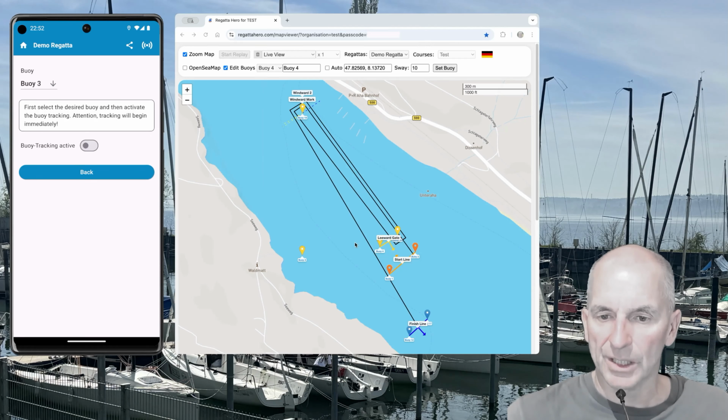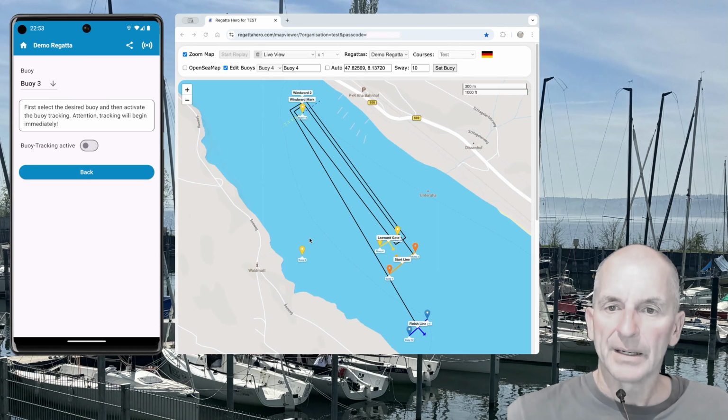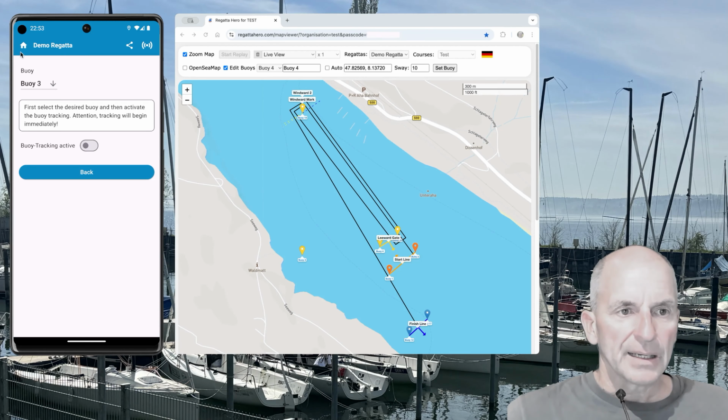It's a very nice feature, and usually you just buy a very cheap smartphone, put it in a waterproof bag, and then you can simply attach it to the buoy. Don't forget to bring it back when the regatta is over.